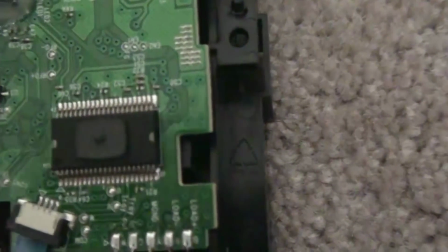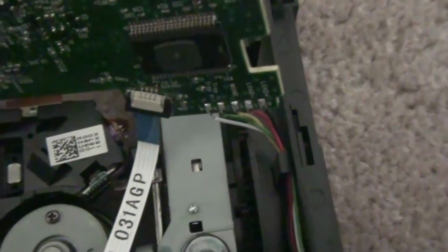Okay, so once you're here, I took off the screw. You want to pull it gently up, and there's going to be a tab right there, and you just push it out like that, and you just pull it up, okay? You're going to have these two things that hold it together, and these wires, so I recommend not taking it out, but if you really want to, you can do it, but you're going to have to resolder this.